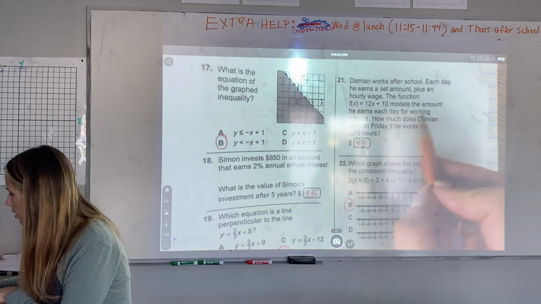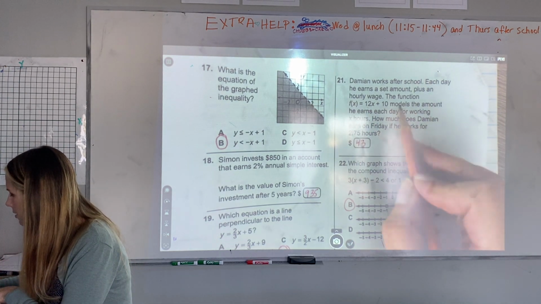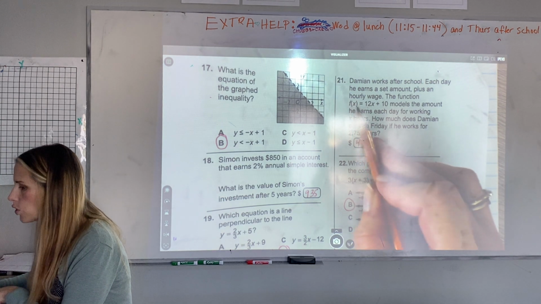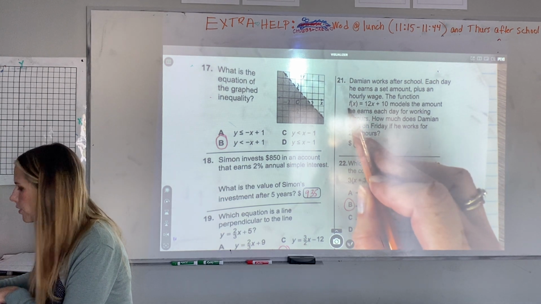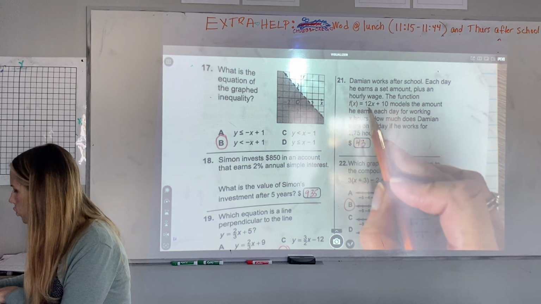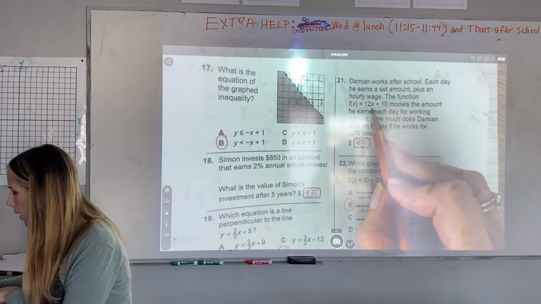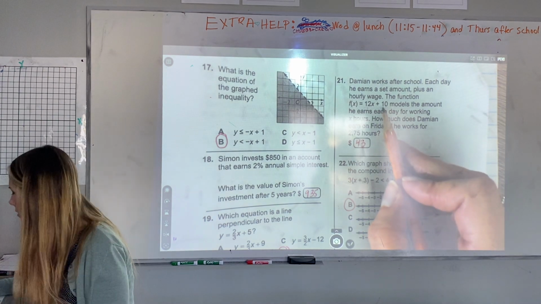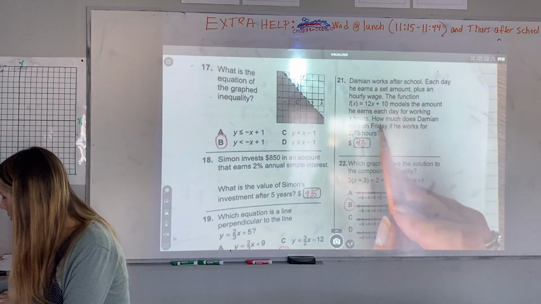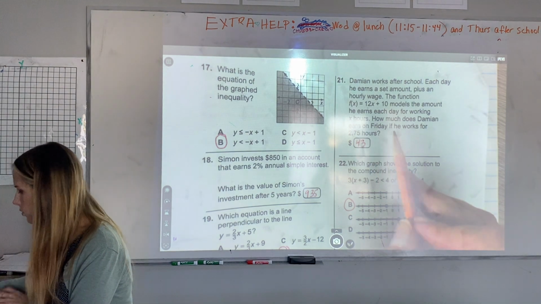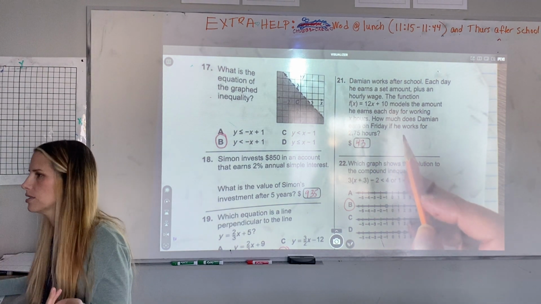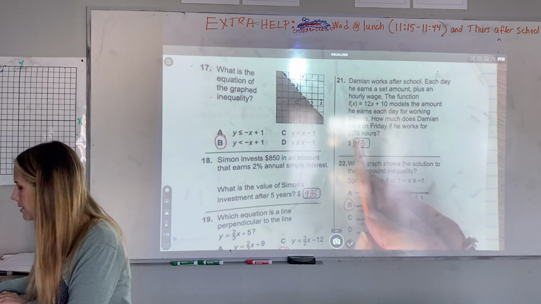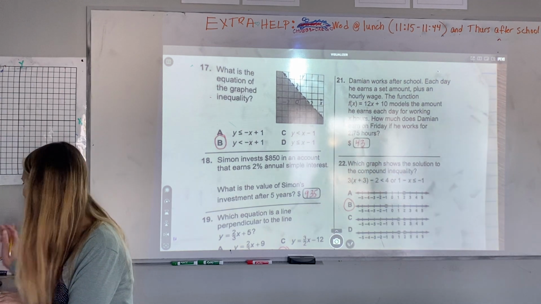The hours are represented by x because this function, the function of x, which is the total amount he earns for the day, is $12 times however many hours he works plus his automatic $10. He automatically gets $10 for working. How much does he earn on Friday? Who cares what day of the week it is? It's just how much does he earn on a day if he works for 2.75 hours. So where does the 2.75 go?